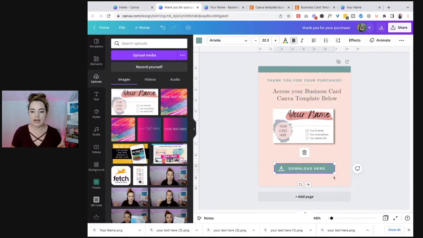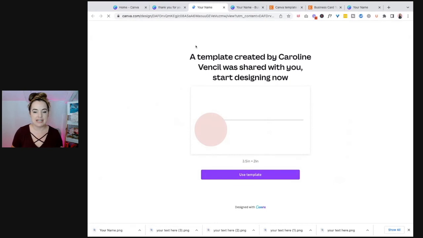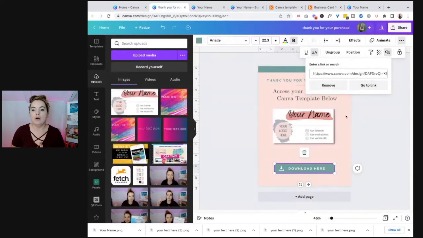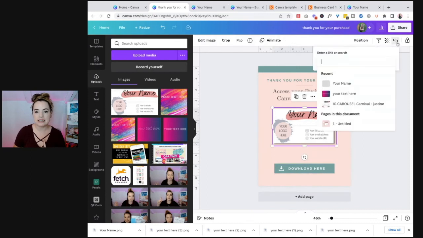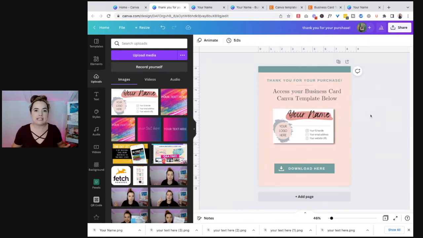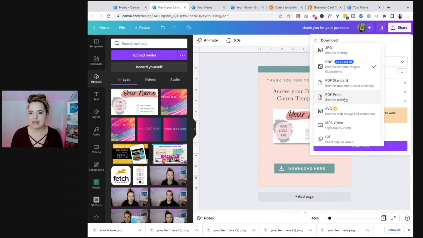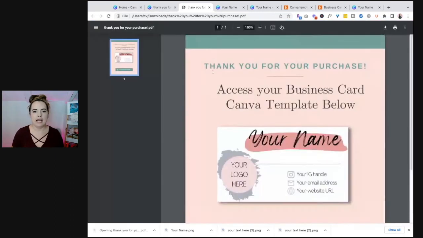Now, one more thing that I like to do. Obviously this is already linked. You can see here, just so we can test it, because I always test these links. You want to make sure that it's going to the right file, the right place, and everything like that. What I like to do is not just have it as a link to the download button, but I also like to link the picture itself. Because as people, I don't know what it is about us, we like to click on pictures, and anything that makes it easier for my people to get the stuff that they paid for, the better. So I link here and I link here, and now we're going to save this. We're going to download it as a PDF print, download. And now here we have it.